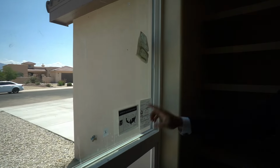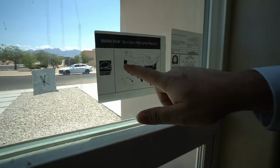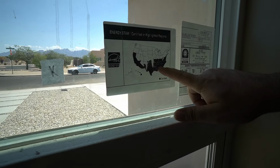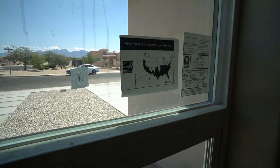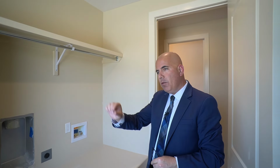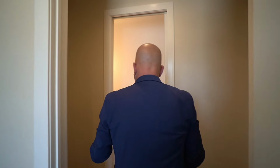And Alpine, if you look at the Energy Star rating, it's actually rated very, very good for this entire area in the black. And Alpine does this on their Energy Star windows. Series 80 is where they start doing this, where Energy Star actually meets the energy efficiency, or to be that high or labeled that high. When you see those stickers, you can actually see what it's rated for. And yeah, very, very good windows. Lifetime warranty on those. It's fantastic.